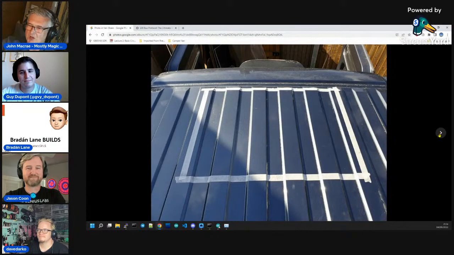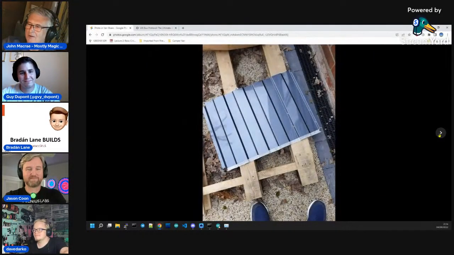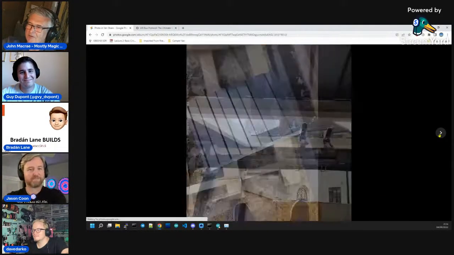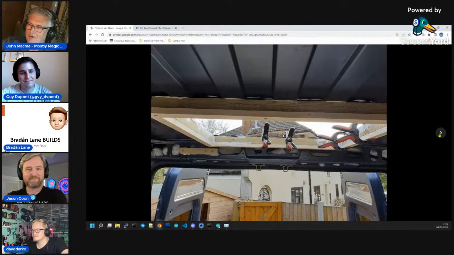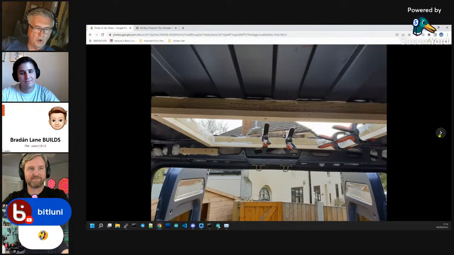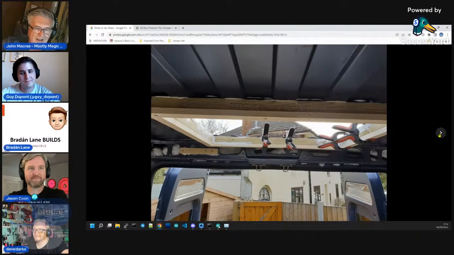So I did the sides, and then I got up on the roof and started hacking holes in the roof too. And yeah, there's some of the bits left over. It really concentrates your mind when you get an angle grinder out and start cutting holes in what you're actually standing on.